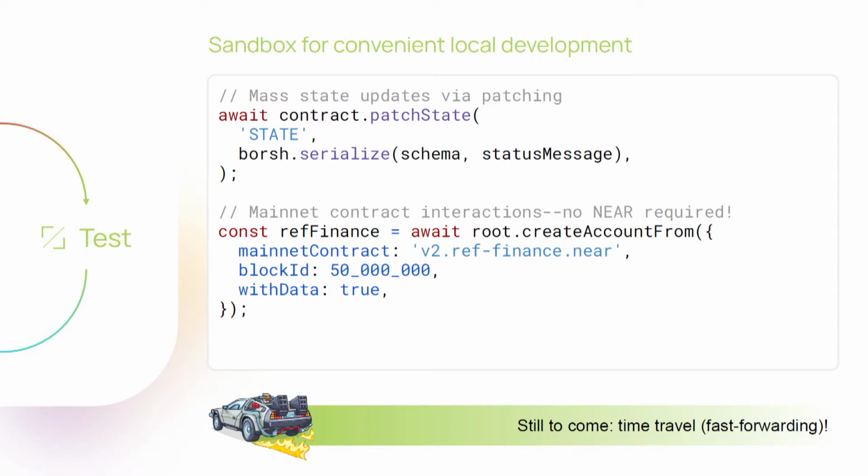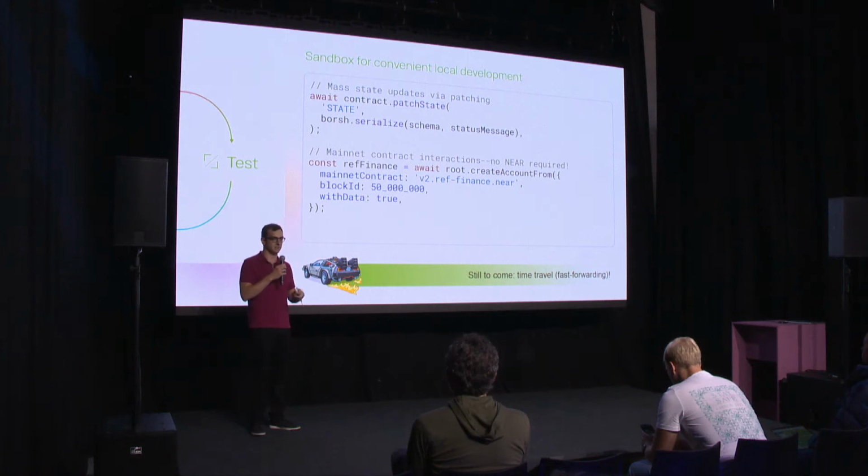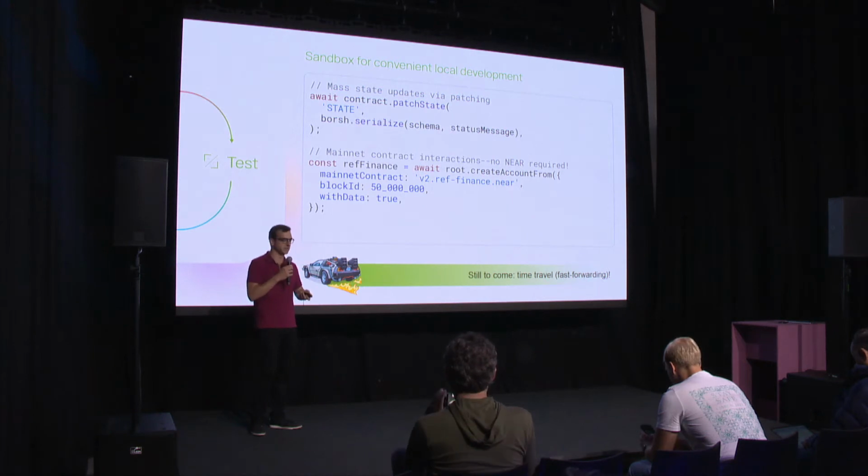So that sandbox, let's take a little bit more of an actual look here on how this works. You can see here in this first example, this is a very basic example. We're actually just patching the state of the greeter contract, the variable status message there, and you can see we're updating it to say state. But you can imagine that for something, let's say you're like an NFT ticket master type thing, right? You'd be able to seed 50 tickets into the system right away as part of setting up your testing environment without having to fire off 50 transactions. So both a lot faster and a lot more readable, right? Because you're just going to be able to see this in one command.